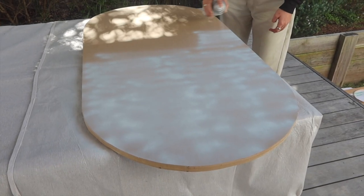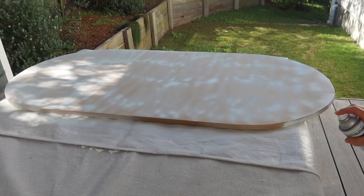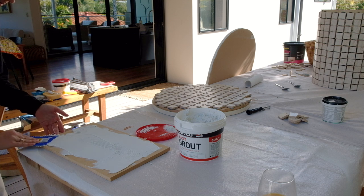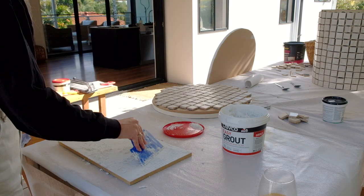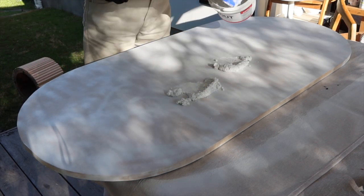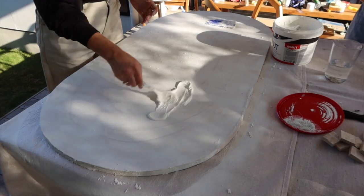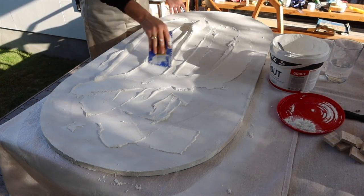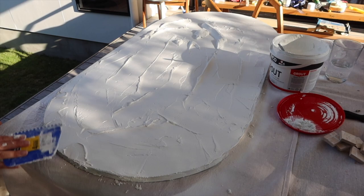We sanded down the curved edges to make them flow nicely, then grabbed spray paint and added a simple coat over the MDF sheet — this helps when you add the rendering so no timber shows through. You can use regular paint if you don't have spray paint. Before committing to grouting the full top, I did a quick trial to get a feel for the grouting and figure out a finishing pattern. We originally planned a rainbow pattern with the tiling spade edge, but ended up preferring the simple raw texture of just laying it down and playing with the pattern as you scrape it across.